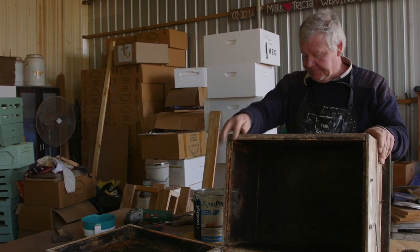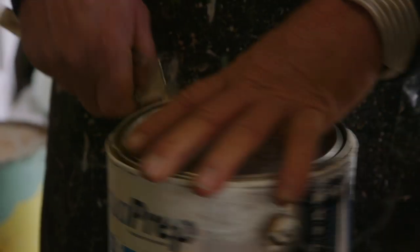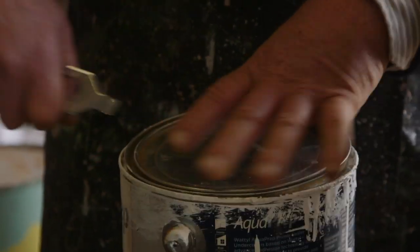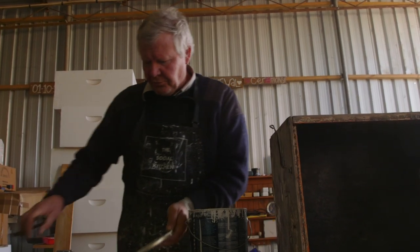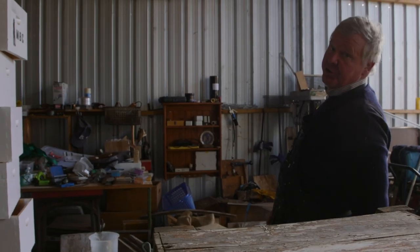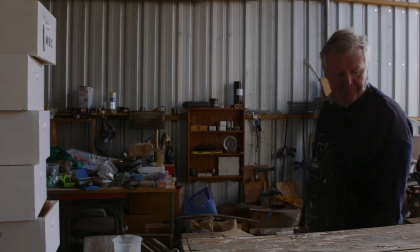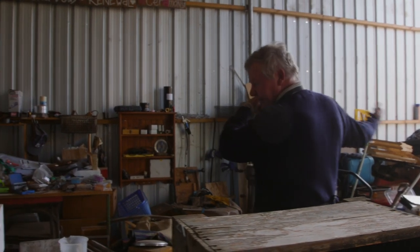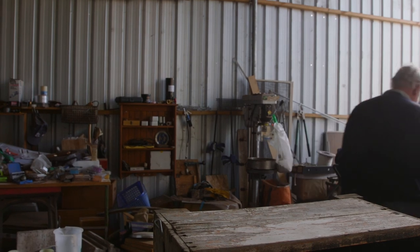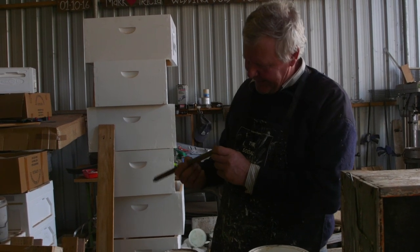And then we'll put the top coat on. Oh, here we go. I wonder if that's what that's for. I bet you that's not a paint opening thing. Looking for a stirring stick. See what happens when you tidy up? You can find some things and other things go away. This stirring stick will do. Pretty sure that's a rejected top bar beehive cutty outy thing.